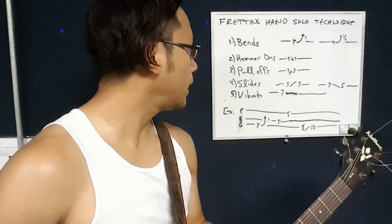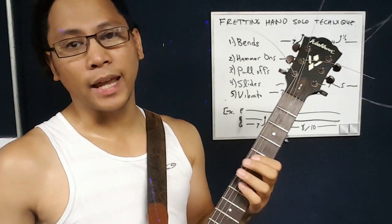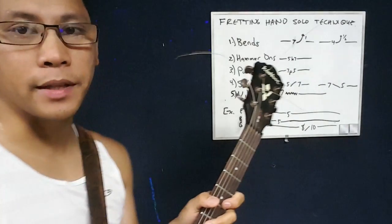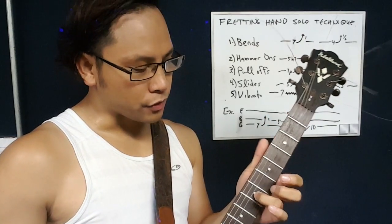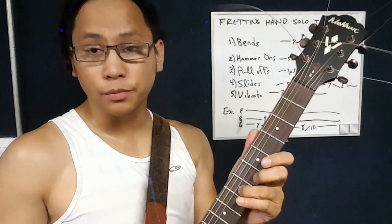Okay. The first thing is a bend. So let's suppose you're playing an A minor pentatonic, which is here. I had the blue note, but yeah. So if you're playing that, what you're going to do is take your finger and fret a note, say, for example, on the 7th fret here, which would be a D.